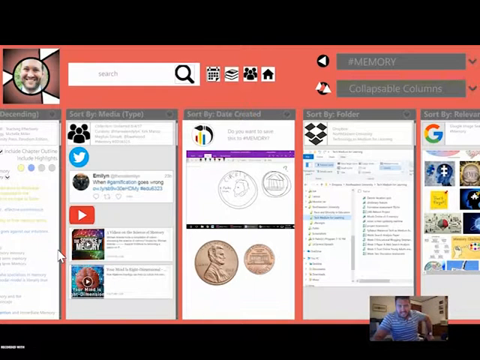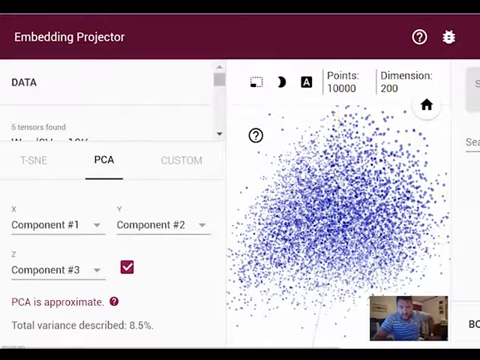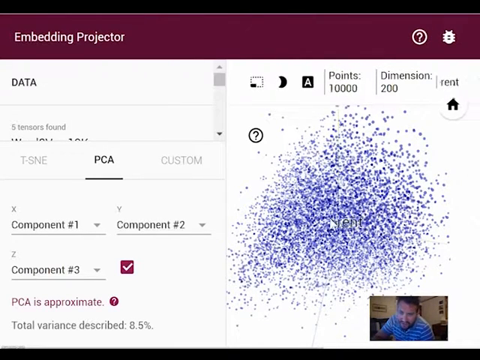So basically, what's going on here behind the search function, I'll show you when I activate this. This is a projection, a three-dimensional projection of all of the tagging that we've done as a class for this unit.